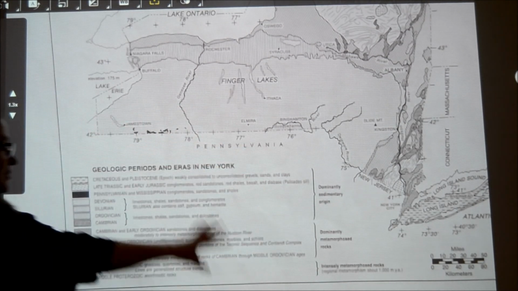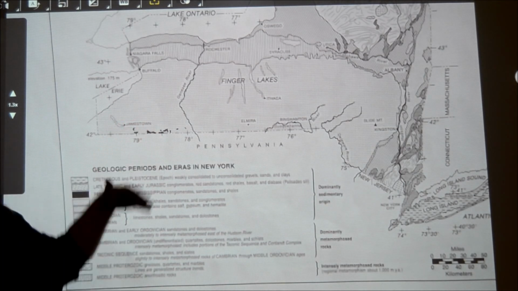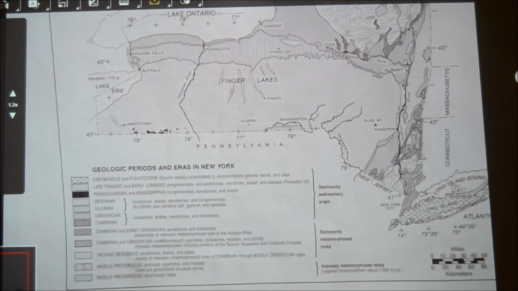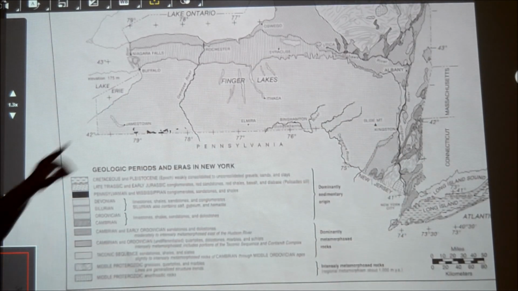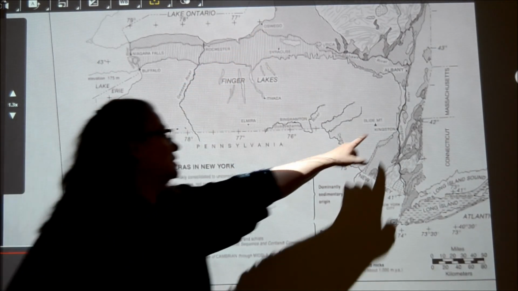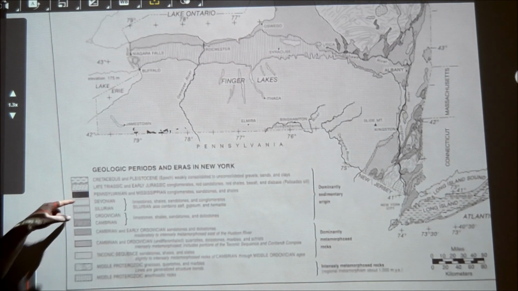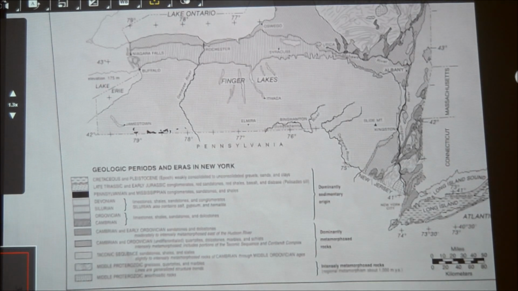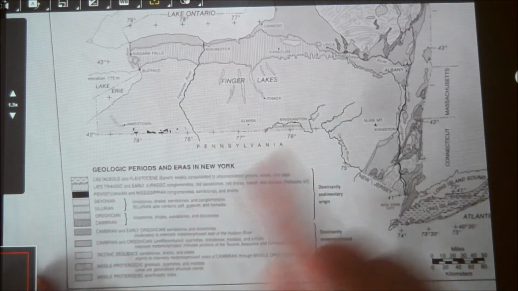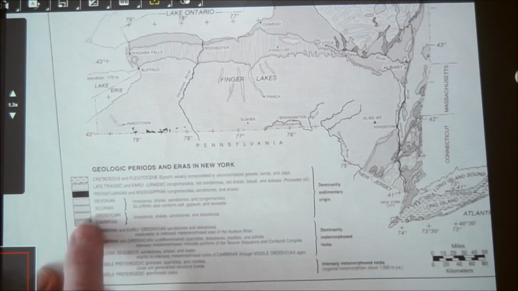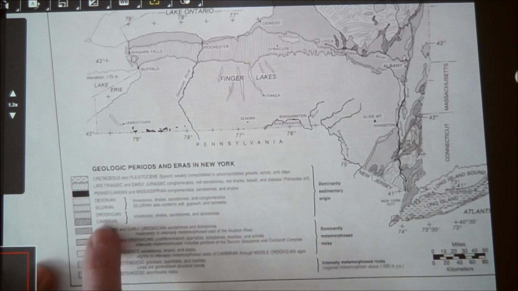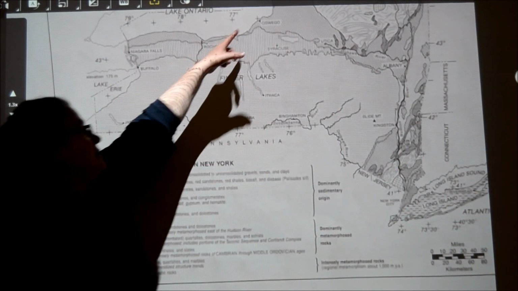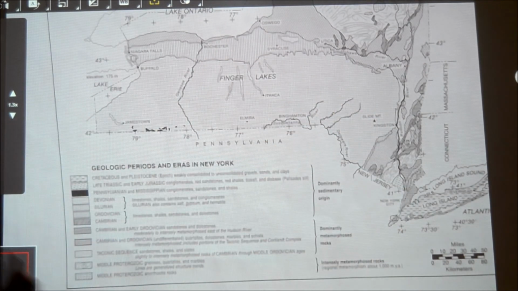This also helps me figure out not only the rock type, but also which area is older. So if I want to compare, say, Kingston to Oswego. Kingston's just on the border, so it's Devonian. If I'm looking at Oswego, I have that line on an angle, which is going to be Ordovician. So oldest on the bottom, youngest on the top. So I can say the bedrock in Oswego is older than the bedrock in Kingston. So it's going to give me a comparative.